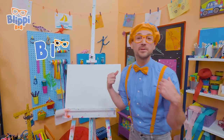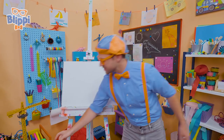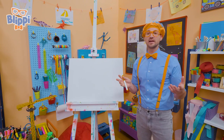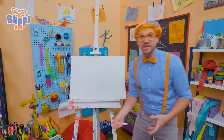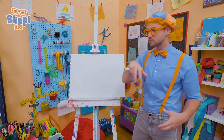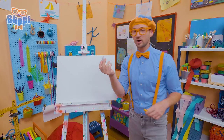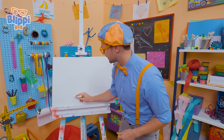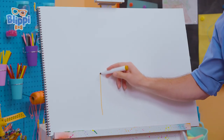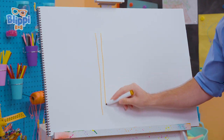Hey, it's me, Blippi. Are you ready to draw a crane with me? Yeah, this is gonna be so much fun. I love cranes because they're so tall. Yeah, on the construction site, they can lift very heavy things and move it to a different location. Whoa, I'm gonna take this dark orange and draw this part of the crane. It goes straight up and down. Whoa, that's really tall. Whoa, and straight up and down.